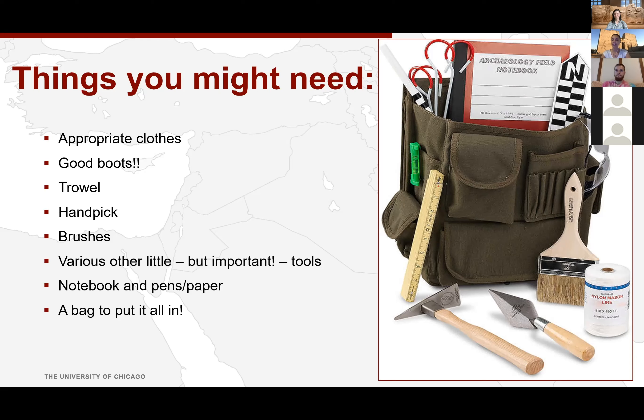A student asked about using a paintbrush like a hair brush. You wouldn't want to use one for your hair, but paintbrushes yes — we use those a lot, especially for tiny little things. A really small-tipped paintbrush is nice and easy to use. We find little beads made of faience — this beautiful blue material — and they're super small, just a few centimeters, so using a really tiny little brush would definitely help to clean off something like a bead.